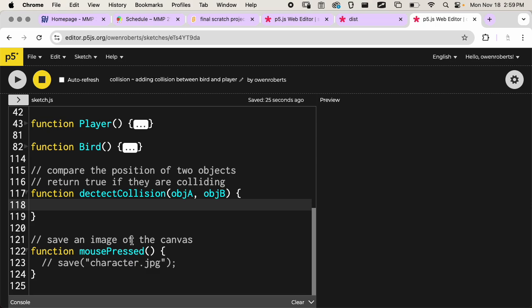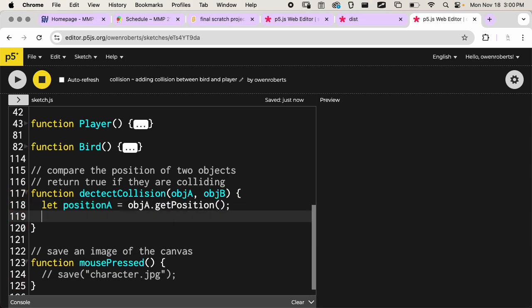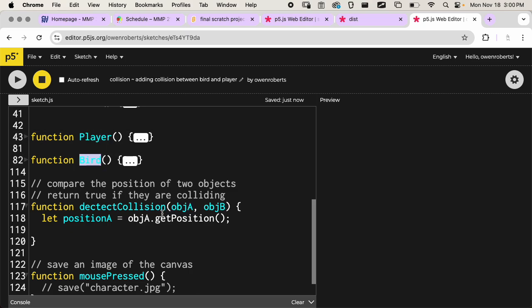So I'm gonna make a new variable and say let position A is object A dot get position. There are shorter ways to write this stuff, but I just want to make this as clear as possible. So when we get object A, this is going to be either the player or the bird.